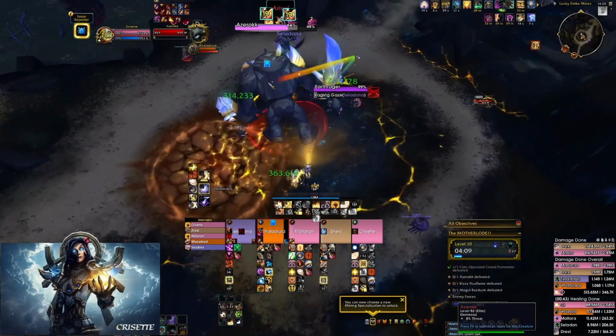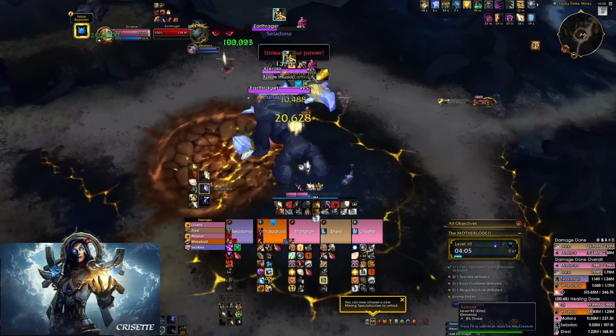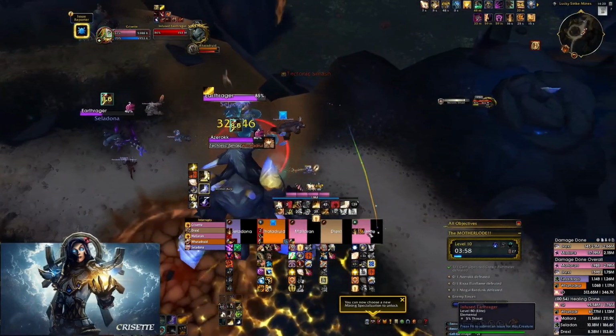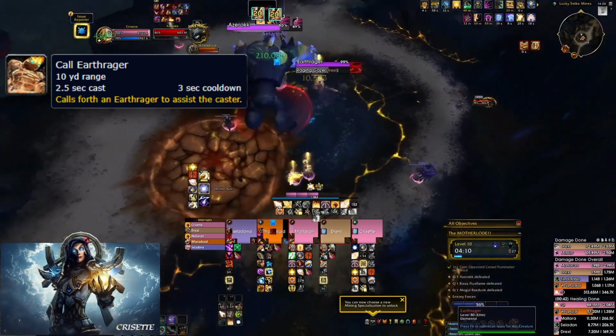Any living Earth Ragers also explode for damage. If an infused Earth Rager is alive when this cast happens, they deal massive party damage. You must have any empowered ads dead before this cast finishes. Call Earth Rager. Azerokk will summon additional ads to join the fight.